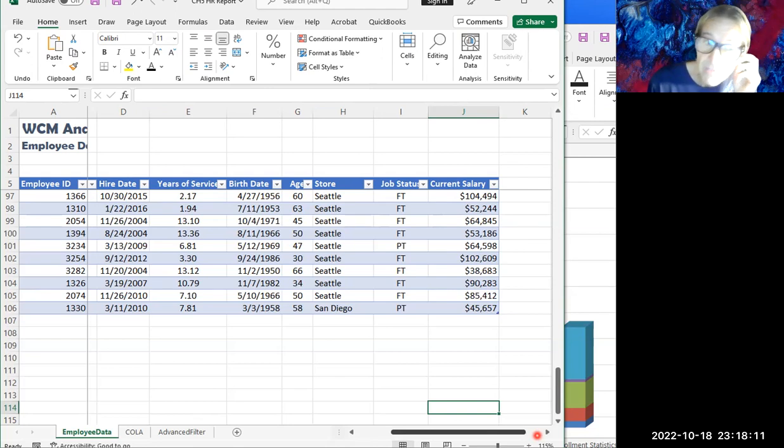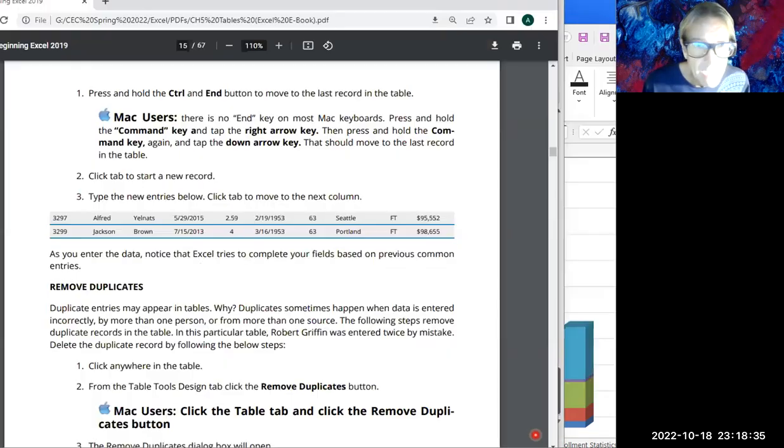It took me to the last cell that had some editing done to it, and that's actually J114. That's the way I understand Control-N to work, but I thought maybe it worked differently inside of a table. They specifically said it would take me to the last cell of the table, which it did not.